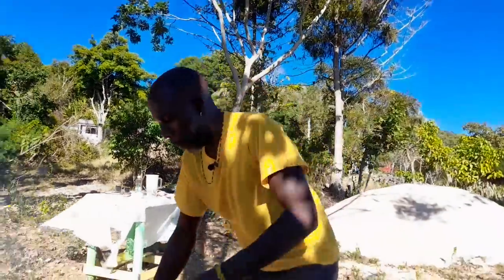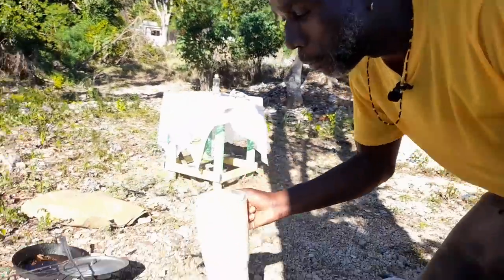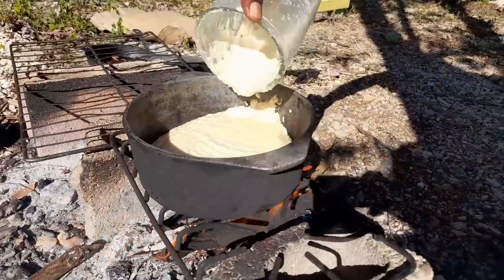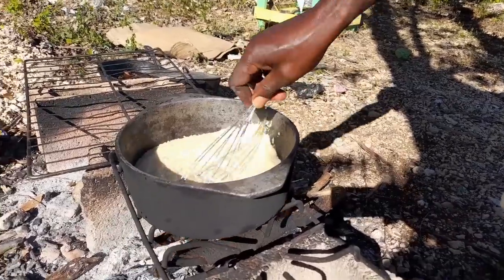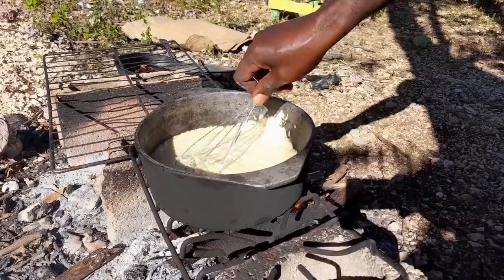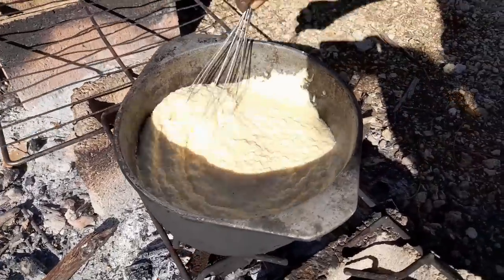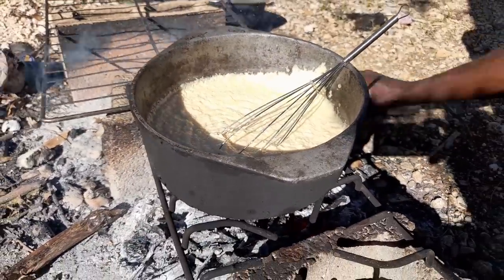Boom! All right, ladies and gentlemen, see the mixture now? Mix it up, everything, right? Now put it in the pot. Instead of putting it in the pot, just go and stir it up. You understand? So, stir. No water added, yeah, but you can add a little bit of water, you know. It all depends on the low fire. So keep stirring.